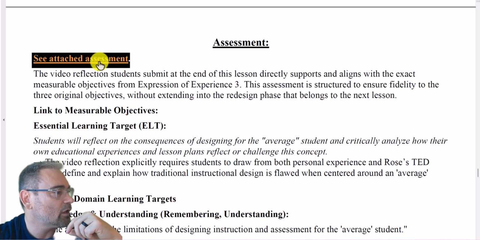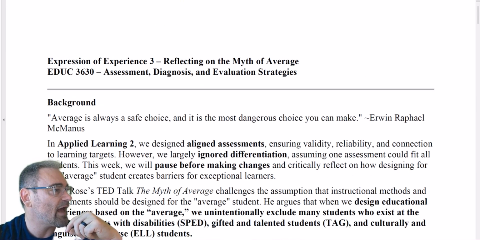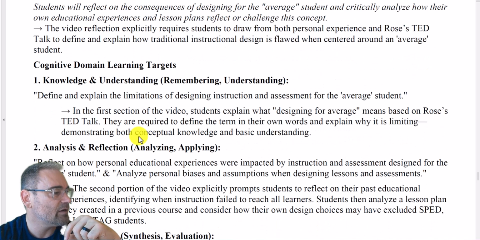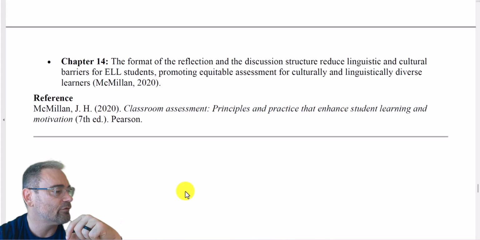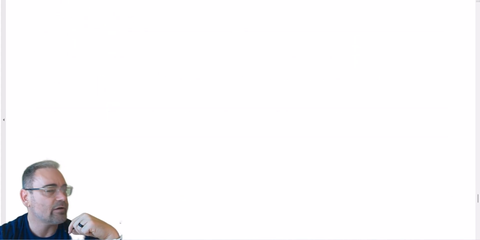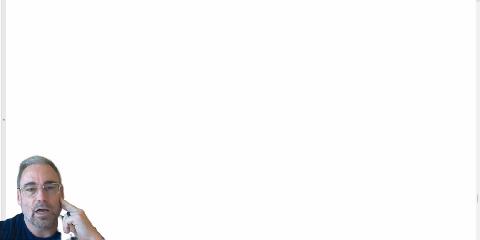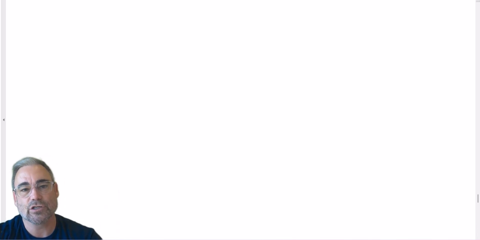And so when you click on my assessment, you'll see that it pulls up the exact assessment that I have, and you're going to see how it links to the measurable objectives, and so on. So I want you to read through that so that you can understand it, okay? So, missing or incomplete sections overall.